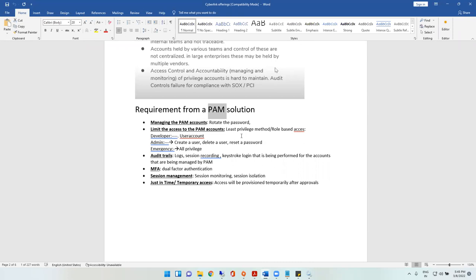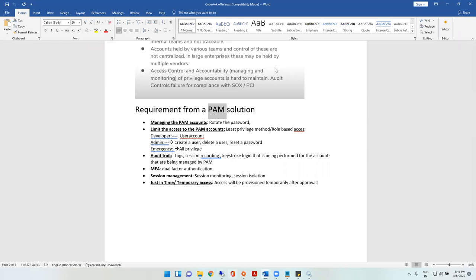So let's say your application team is using a generic credential, a shared account available to multiple members across the team. If user one uses that account to connect to a server and saves some text file, he might be writing some sensitive details in there, maybe organizational detail or maybe his own passwords. Other user uses the same account to log into the same server. The file should not be visible to other users.